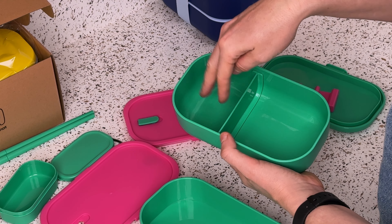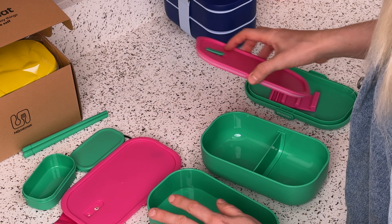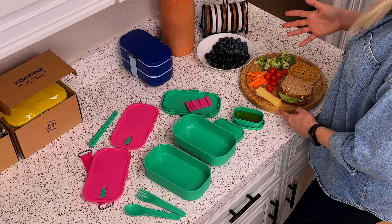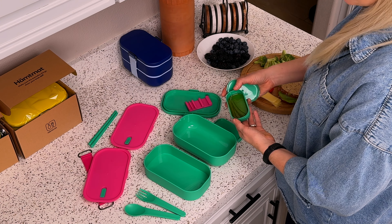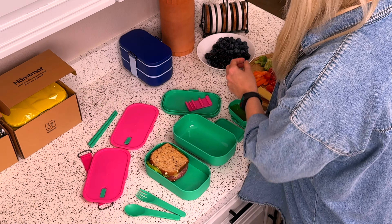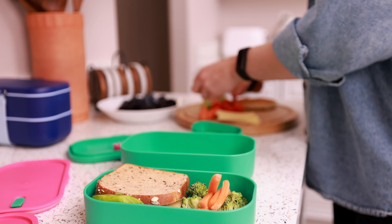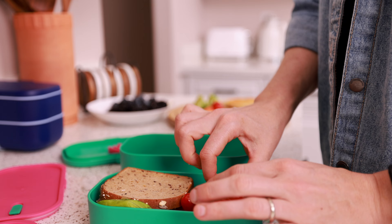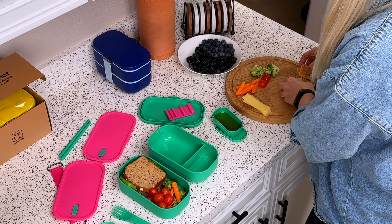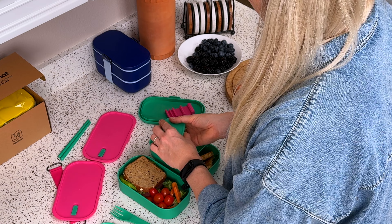In case you don't want to mix your food, you can use the divider — put a salad on one side or something creamy here. Or if you have just one meal, you can take the divider out. Since I have the container ready and it's lunchtime, let's fill it up together. I'm taking a sandwich for lunch and some vegetables — I have broccoli, baby carrots, and a few cherry tomatoes. I also filled a small container with honey. For the bigger container, I'll grab the divider and take a few mini waffles as a sweet snack, and that's what the honey is for.